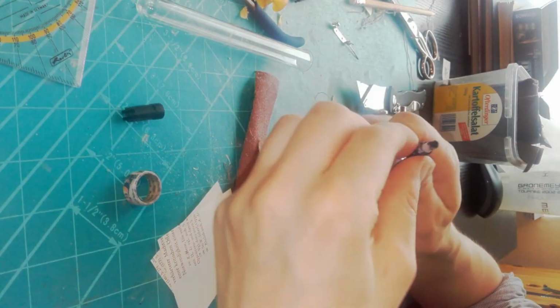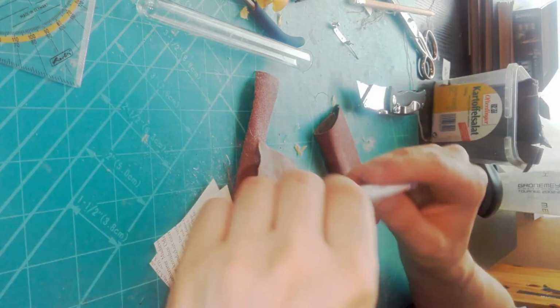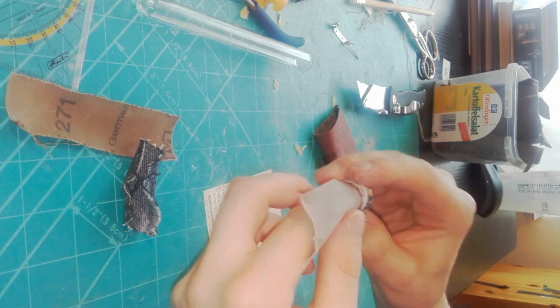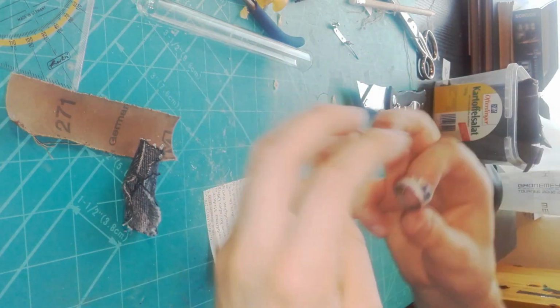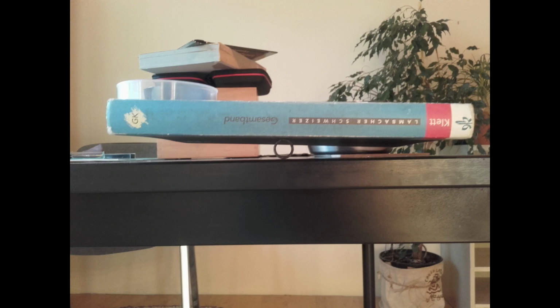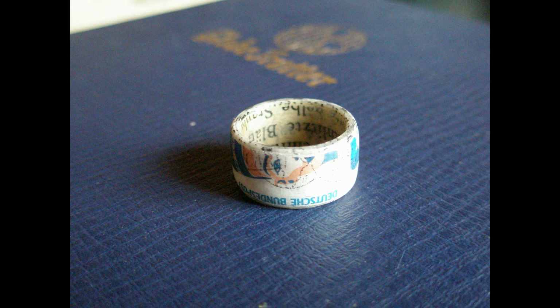After that I put just some more coats of glue and sand it and polish it. So it's finished. As you can see, it's pretty stable and it's also watertight, and as you can hear, it's pretty hard.